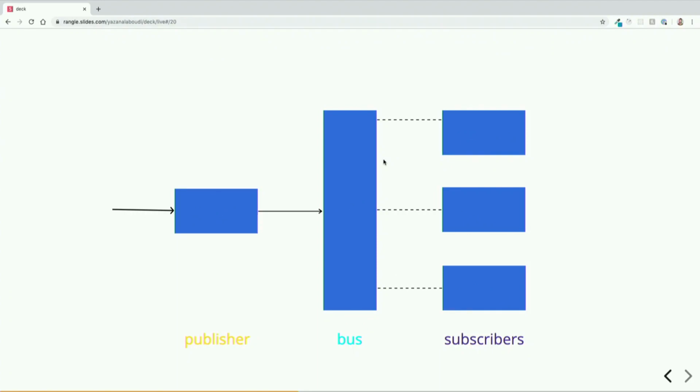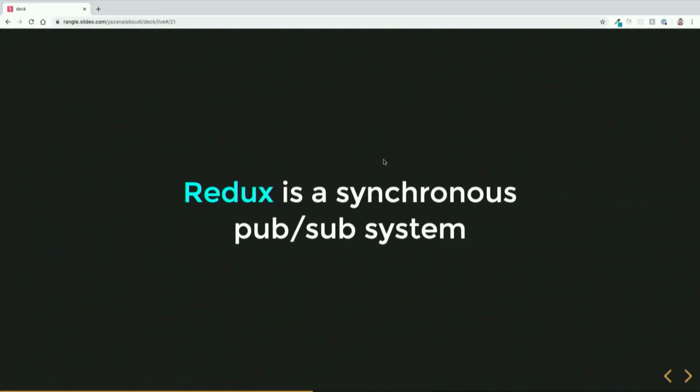I was going to say, this whole architectural setup should look familiar. If we replace those words, since everyone here does Redux, you probably understand this. You've probably seen these in other presentations as well. You have a dispatcher that sends something over to the NPM library, which we call Redux, and it's responsible for informing all your reducers of this message. So my big claim here is Redux is just a synchronous pub-sub system. That is all that it is.